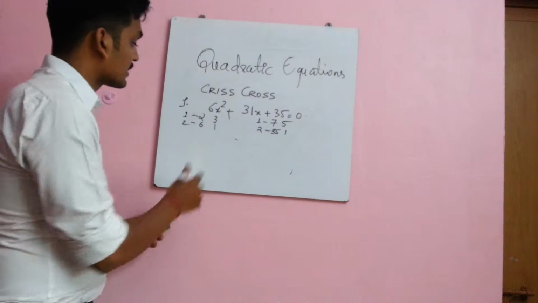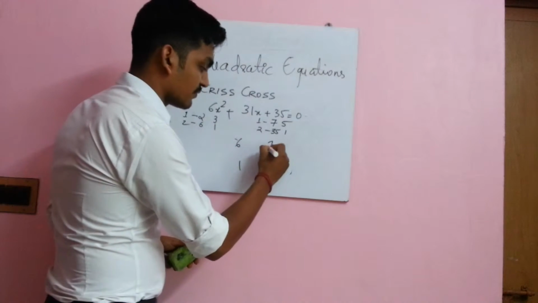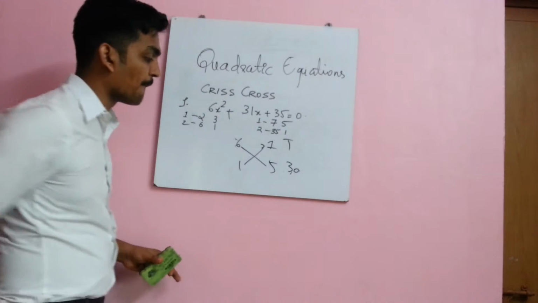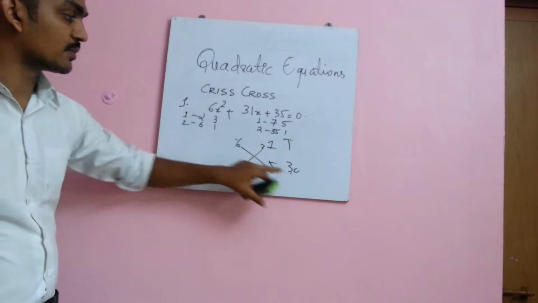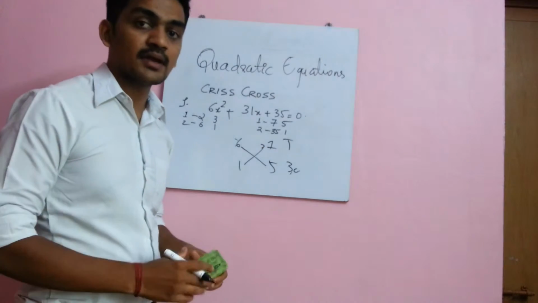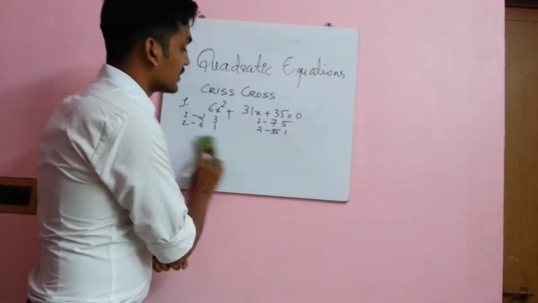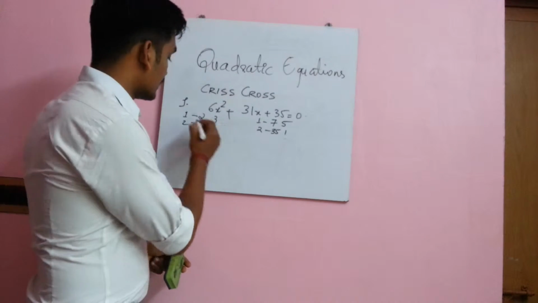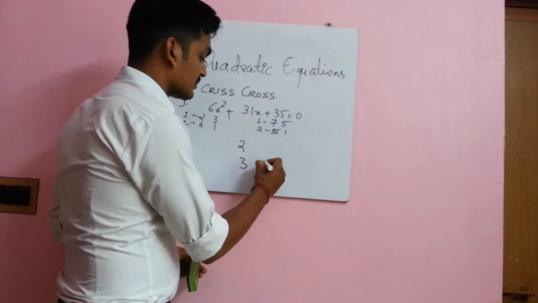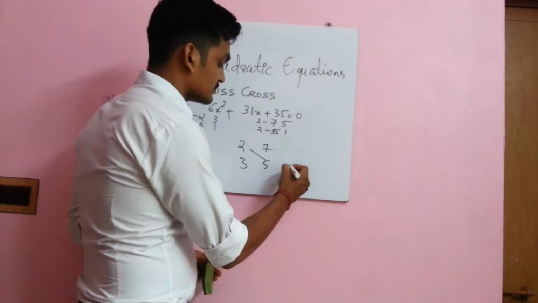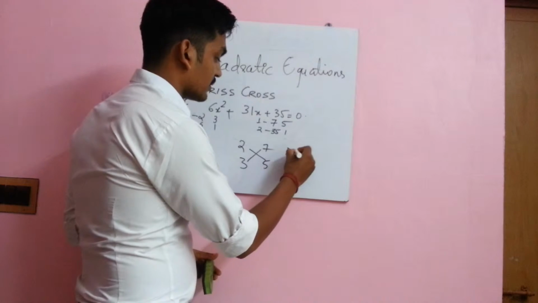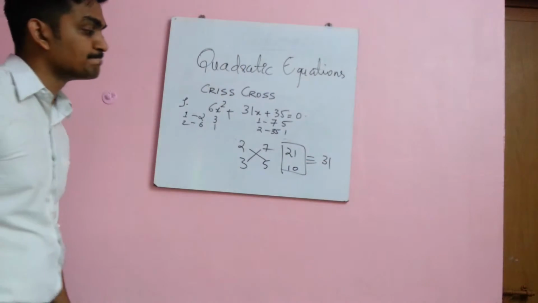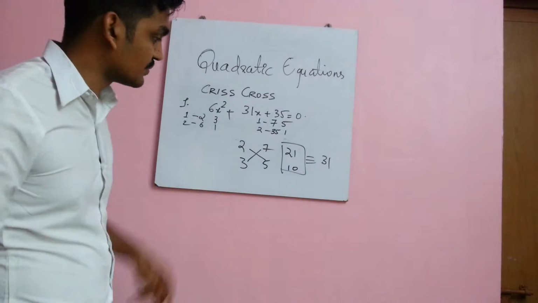Take another combination like 6, 1 and 7, 5, 30 and 7. So this is not going to be correct. 30 plus 7 is 37 and 30 minus 7 is 23. So all this way you can take the crisscross combination. So I am coming back to our first combination, that is 2, 3 and 5, 7. So it will be 10, it will be 21, and added combined will be 31, right? So this is the combination.